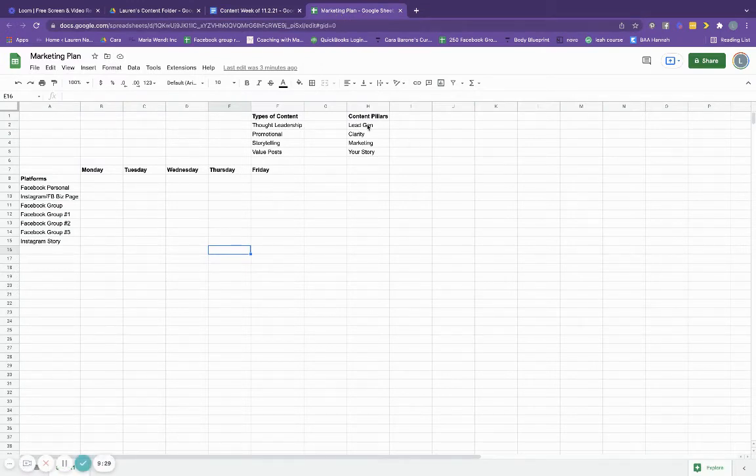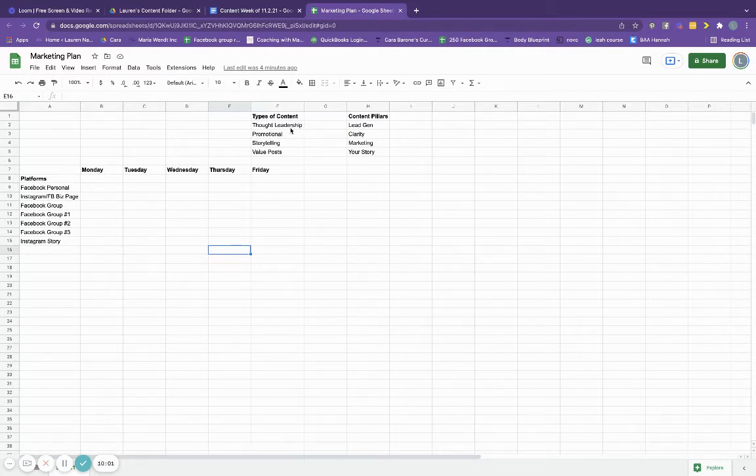And again, I'm going the easy route right now. The easy route, like I said, is to dedicate an entire week. After you get the hang of it, sure, you can start mixing all these up. But for now, to make sure we're batching our content, dedicate an entire week to lead gen. Then we want to make sure that we are selling, that we are providing value, that we're telling stories, and that we're building authority as well.